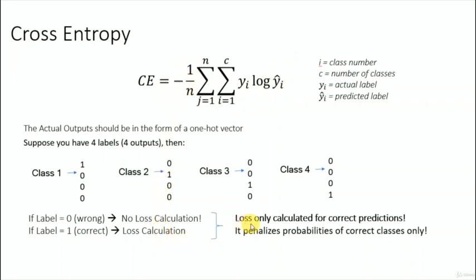So at the end, loss is only calculated for correct predictions, where the prediction should actually be. You're considering only the place where the prediction should be. So for example, in class 1, you're concerned about the probability for this place right here. For the second class, you're concerned about the probability for this place, and for the third class, for this place, and finally for the fourth class, in this place. So in other words, you don't really care what your probability is for the wrong classes, because you're only calculating the loss for the correct classes.